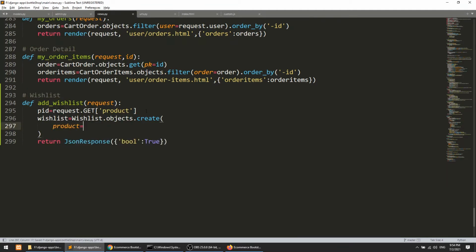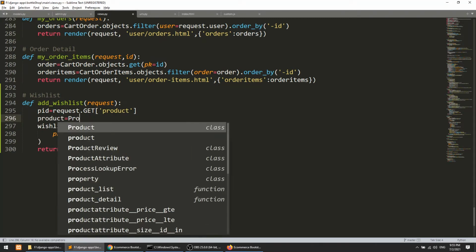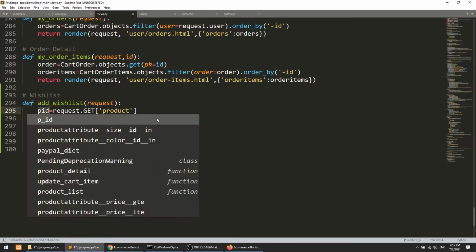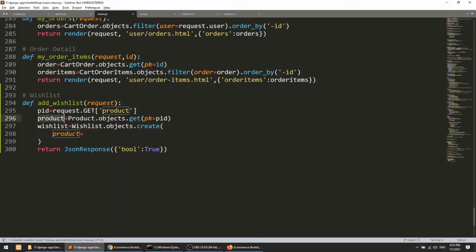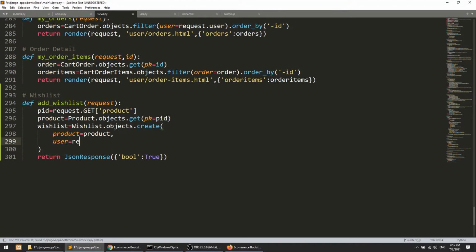So product equal to, we need to get the product instance from product dot objects dot get, with the help of PID.